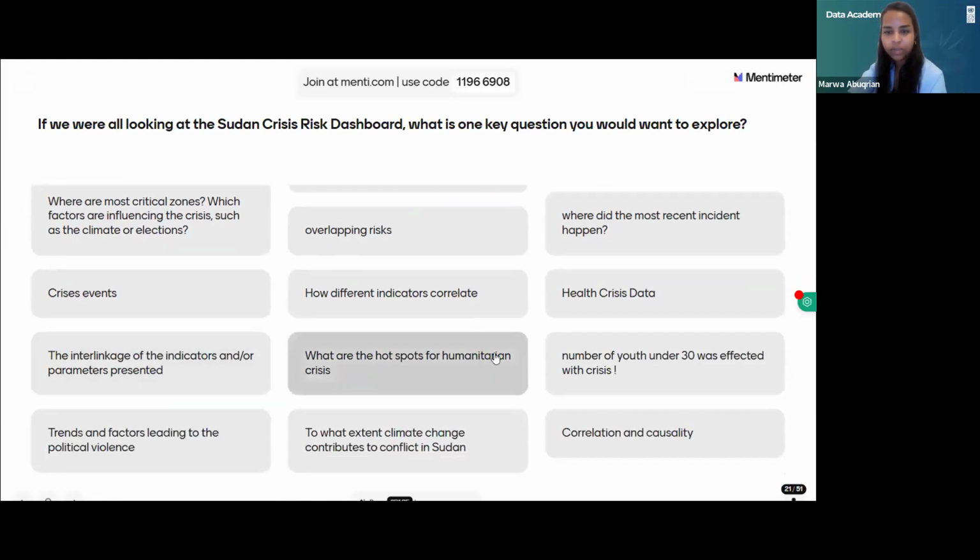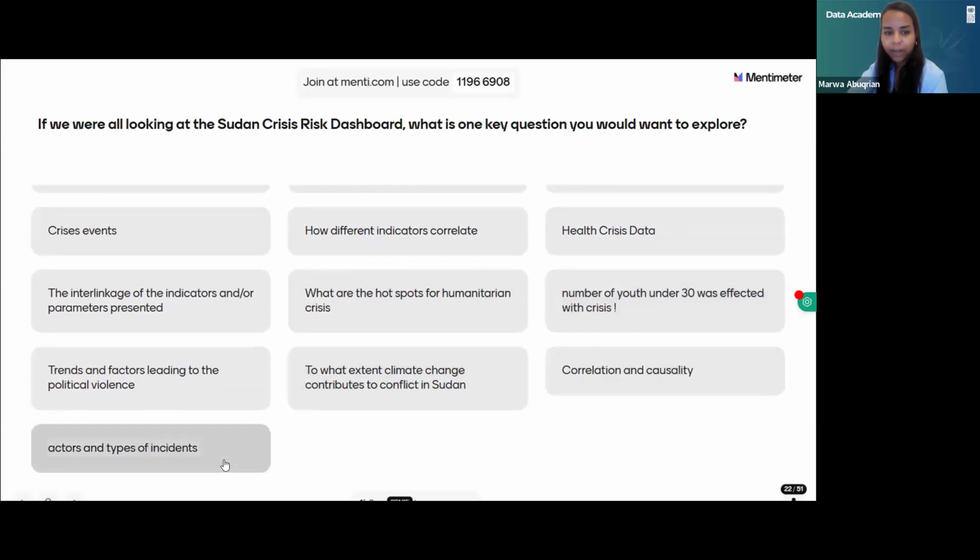Interlinkages for indicators, parameters, what are the hotspots for humanitarian crisis, number of youth under 30 affected by the crisis. Interesting. Actors and type, for instance. Does climate change affect the level of violence?